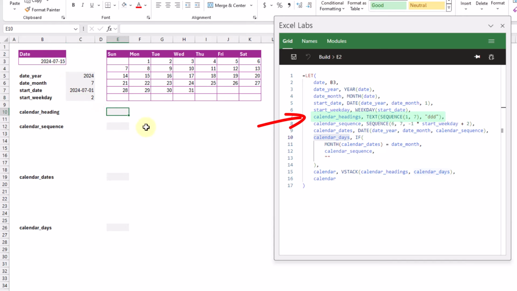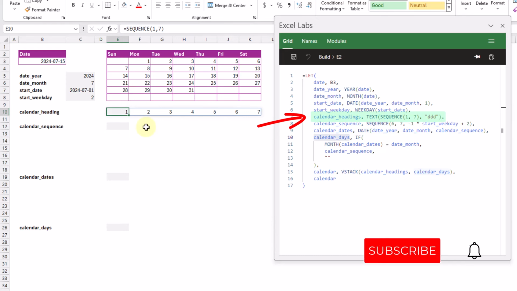Next in our formula, we're just going to calculate the column headings. And so here what we could do is just create a hard-coded array with these names in it if we were so inclined. And just as an example, it might look like that, and it would just return the names in a single row. But instead what we're going to do is create a SEQUENCE. And this one's going to have one row and seven columns. And now that returns the numbers 1 through 7, but we can actually convert these into the day names with the TEXT function. So dates are really just serial numbers starting at 1. And so the serial number 1 actually represents the date of January 1st, 1900. And it just happens that that is a Sunday, so that works perfectly for us.